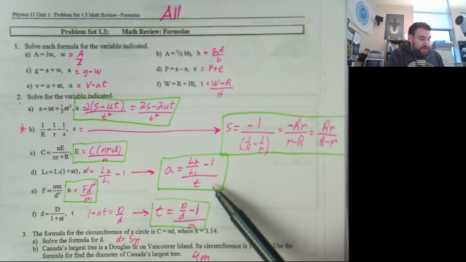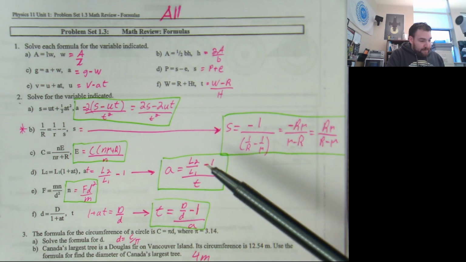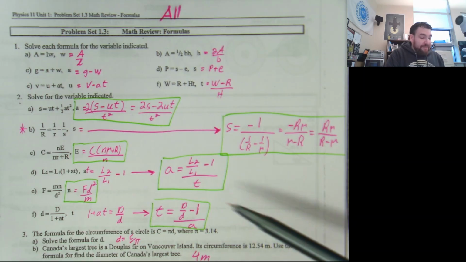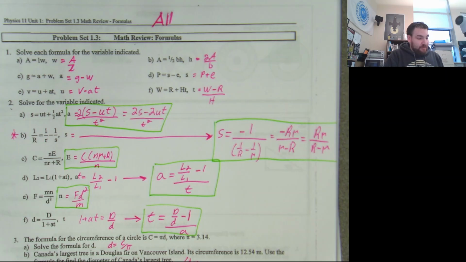Letter D, this was the way I chose to represent it. It's not the only way you can do it, so if you got something different you want me to check, let me know. Letter F. This isn't the only way to do letter F either. If you got something different and want me to check it, let me know. Comments, questions, concerns on any of these first. How many questions are there? A through F is 6, 8, 12 questions. So any of them anybody wants me to demonstrate? Like how I went through what I went through.